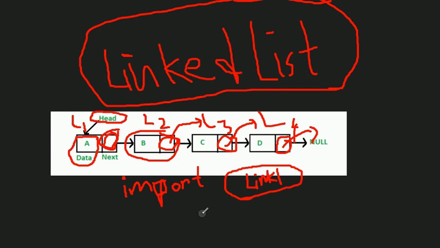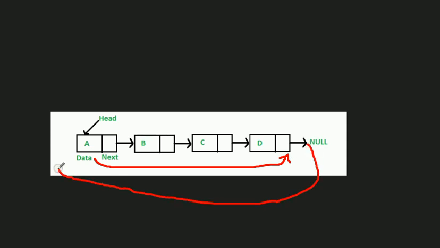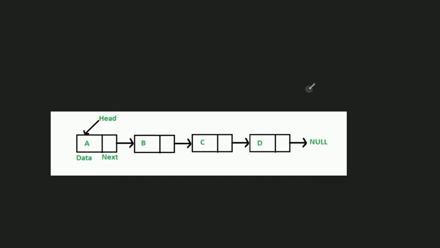So if there is a question in your mid and final to draw a linked list, this is how you draw. These values will go on, and if it's a circular linked list, then you know what to do. This will point back here, so there won't be any end if it's circular. Okay, that's easy. Now let's go to the coding part. That's all for understanding.